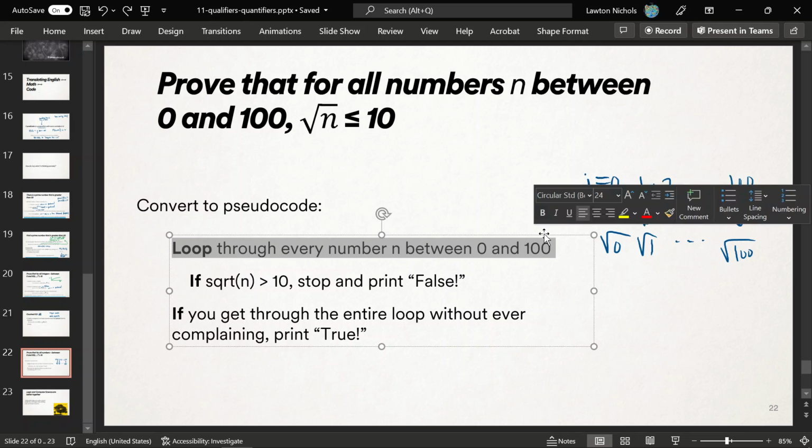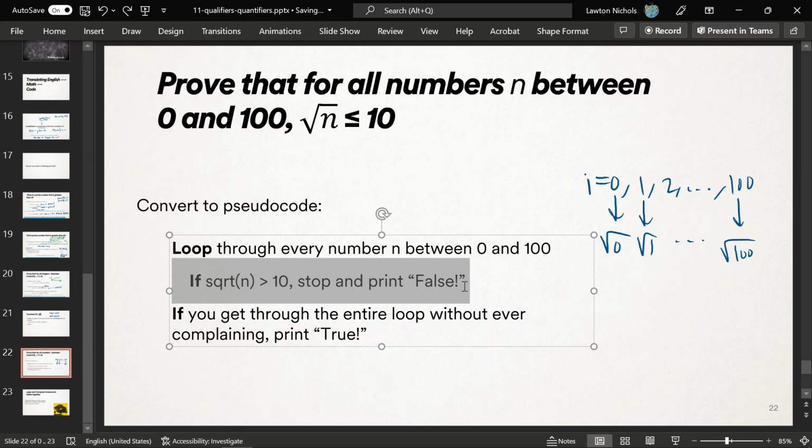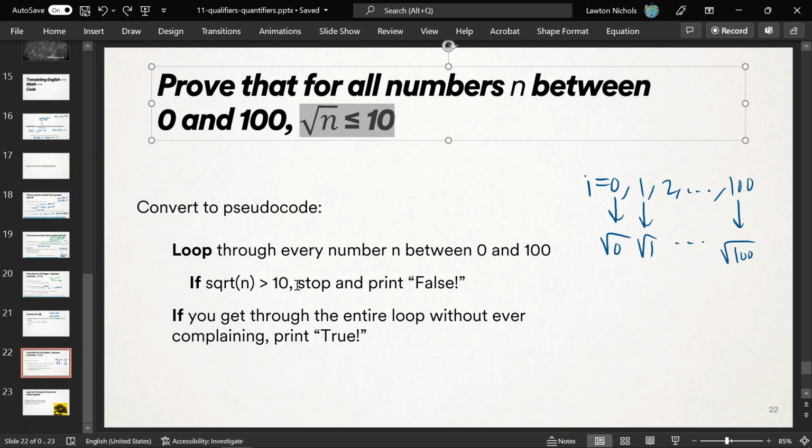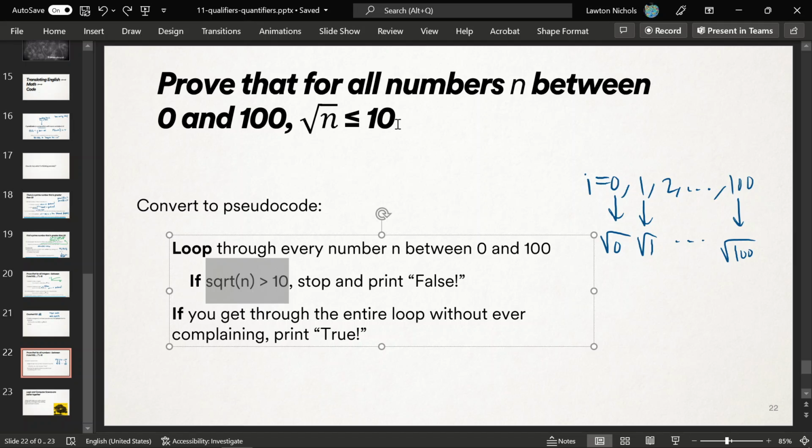So loop through every number between 0 and 100. I guess we can call it n this time instead of i. It doesn't matter. And then if the square root of n is greater than 10, that's when it went wrong, right? That's the trick. So you kind of think about it in the opposite way. So what could go wrong? Well, the square root of n, we better make sure that it is less than or equal to 10. If it's ever greater than 10, if ever the opposite is true, then that disproved our theorem because we found something bigger. So if this ever happens, then we can immediately stop and be like, oh, nope, this special value, it doesn't work out.